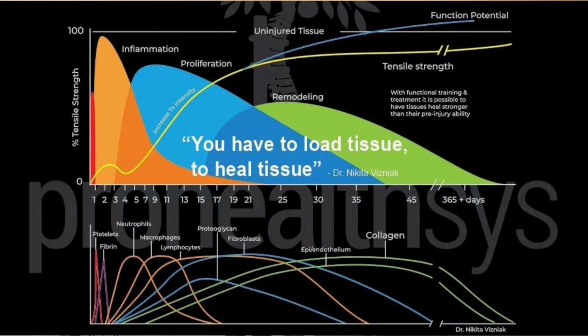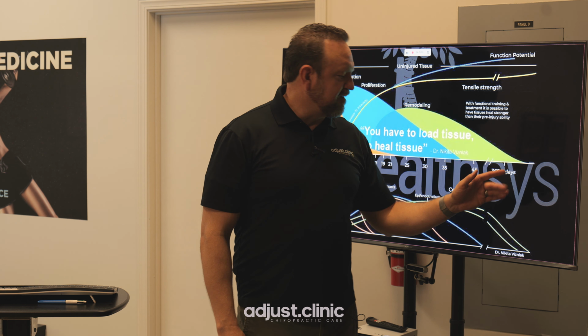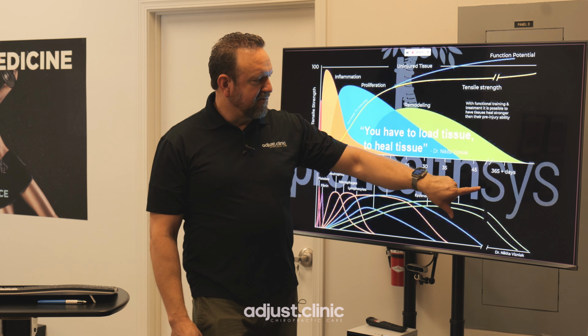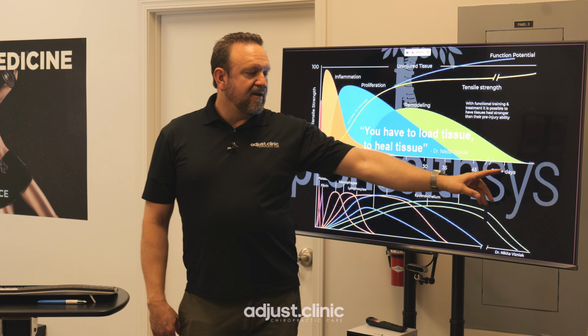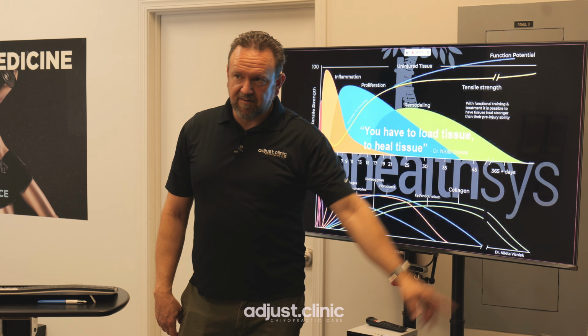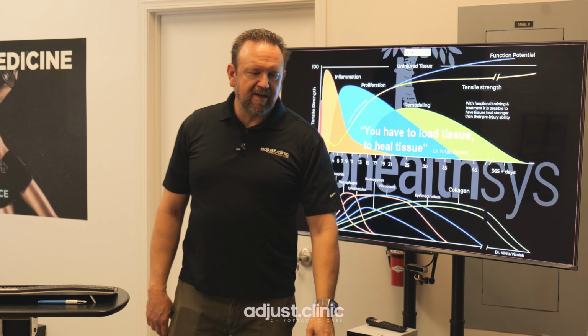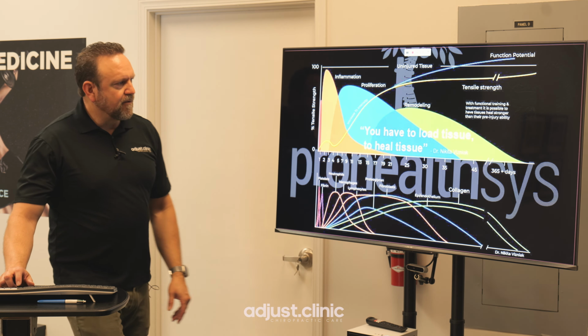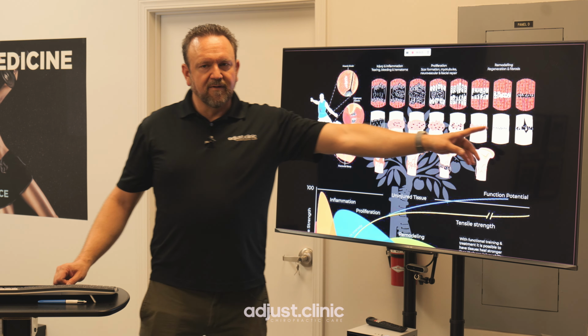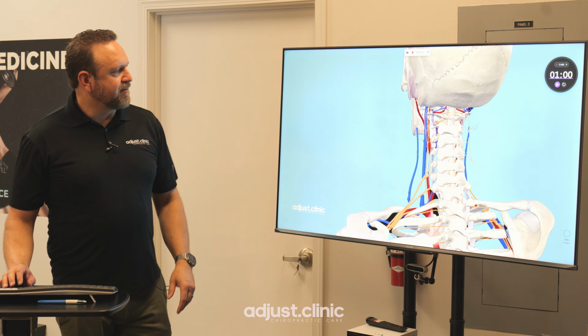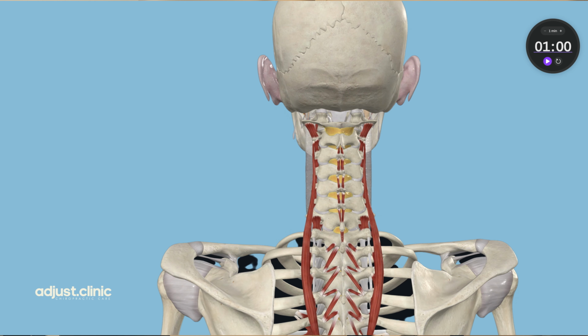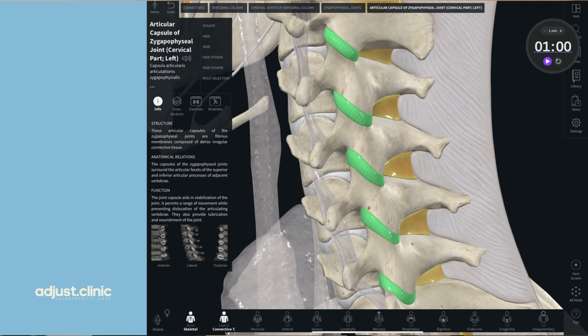Now this is only going through the first 45 days of the healing process. And then you see this cutoff line right here. We're looking at a year of healing in some cases, 365 plus days. This is for tendons and ligaments. I'm going to back up right here too. These are the tendons and ligaments they're talking about.